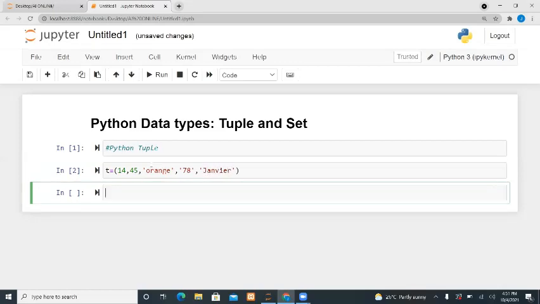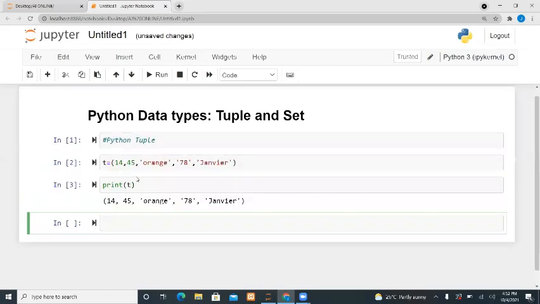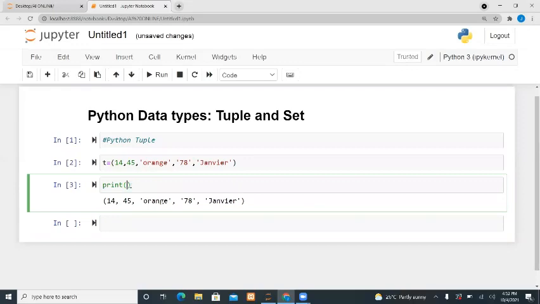So let us try to check the type of this variable.